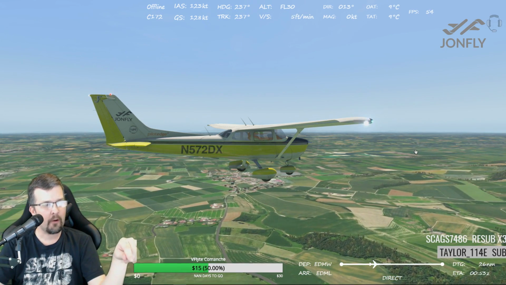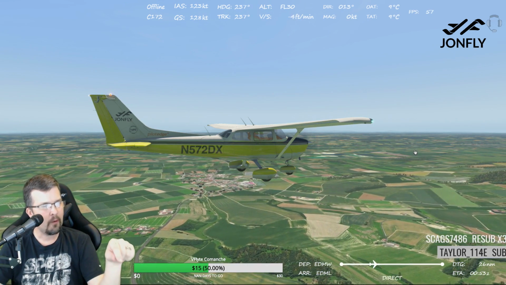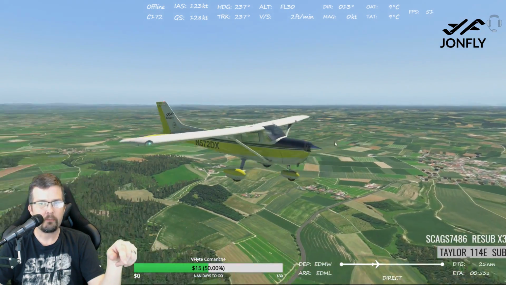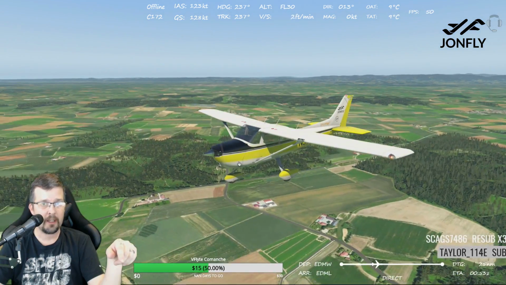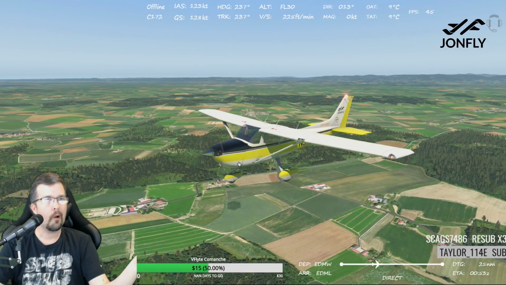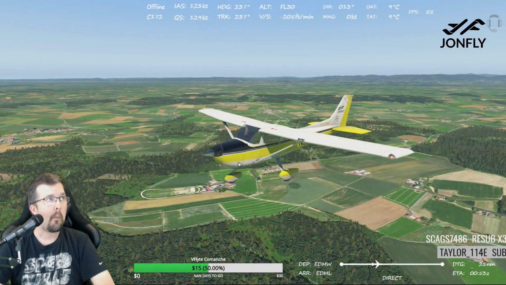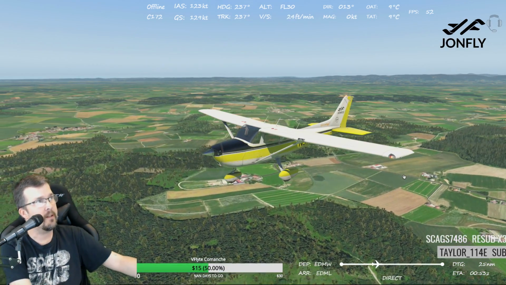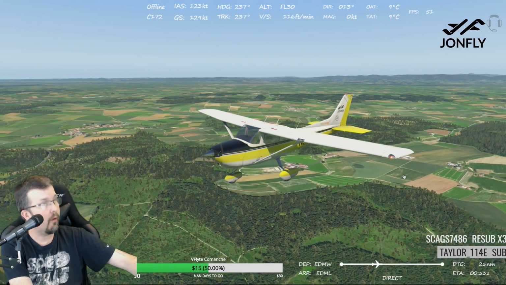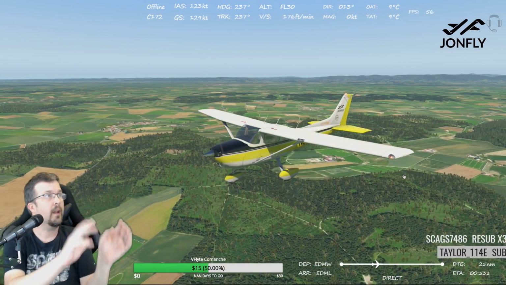All right, so do you see that Reddit post there, John? Inside that Reddit post, there is a link to a Dropbox where you can download the Cessna 172 modification. And then, of course, for those of you who do not own it, you have to buy the Reality XP GTN750 in order for it to work. I'll bring this out just a little bit here so that you can see my hand gestures.